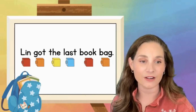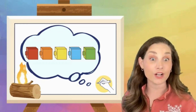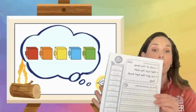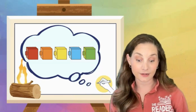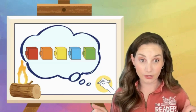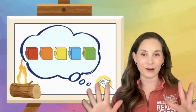All right, we have done our 3 sentences, so that means it is time for us to move on to some writing of our sentences. Now, in that same practice page I was just talking about, we have some space for you to do your connected text practice. Now, you don't have to do it there. You can do it in another location as well if you have somewhere else to write. So I'll let you pause if you need to. And then when you're ready to write, come on back and we can write.